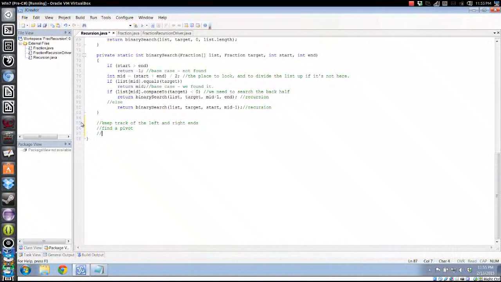And then I want to essentially QuickSort the left part of the array, and then I want to QuickSort the right part of the array.